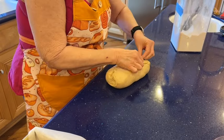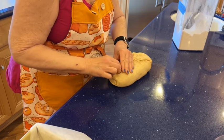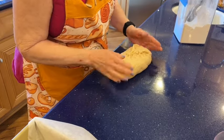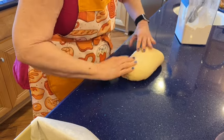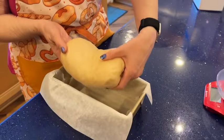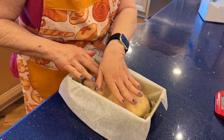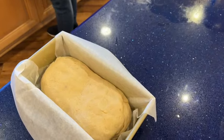Some doughs, if it's greasier like this, it will kind of resist me doing that. So the ends may not be as pretty, but we'll see. All right, I'm done fussing. And I'm just gonna put it in here. And I kind of press it down like that. I'm gonna get the grease off my fingers and my hands really fast.